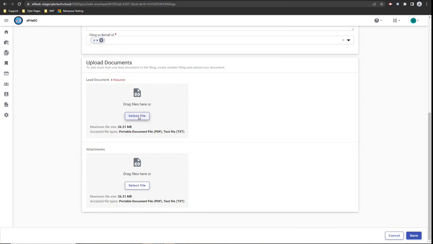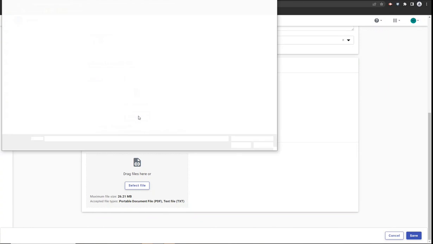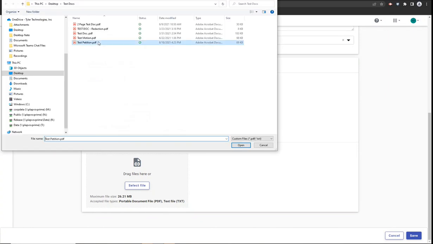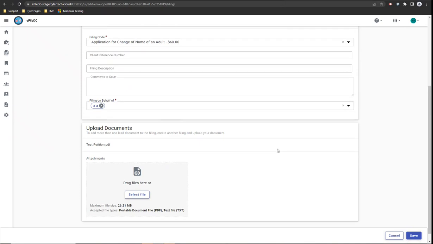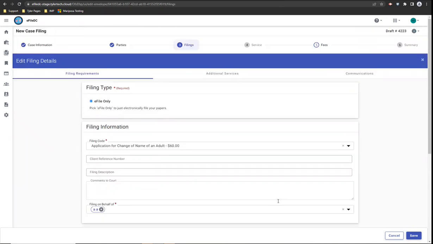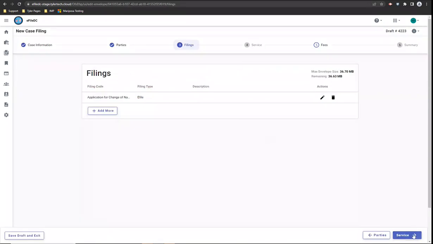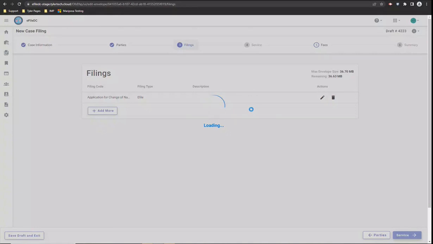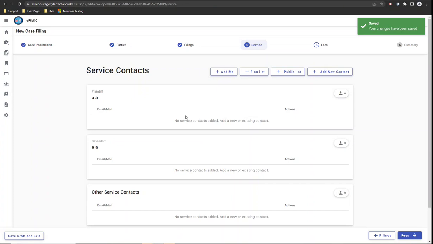And then a question from Deborah again: if the party's not on the service contact list, what information do we need to have to add them? We'll just go to this and look at that. On the service contact, there seem to be a lot of questions about service contact, so let's look at this again.